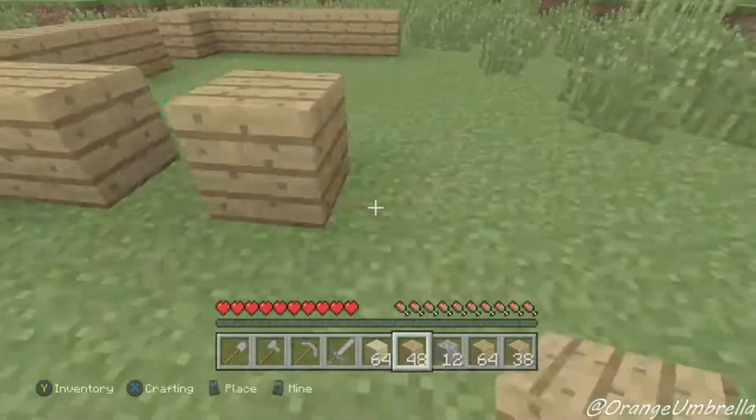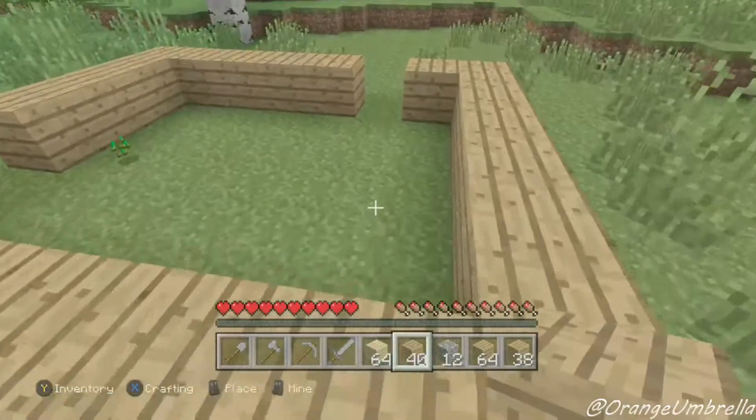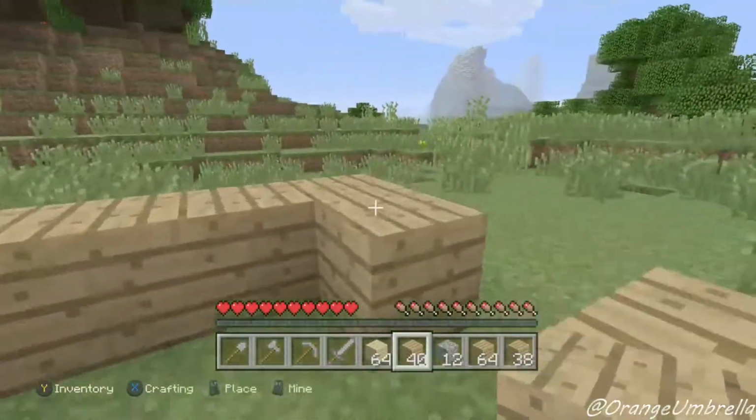Here we go. Put down a floor plan. Now, in a floor plan, it's always important to at least know where your doors are going to be.